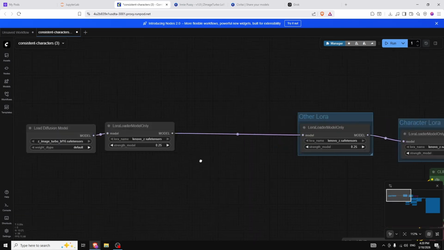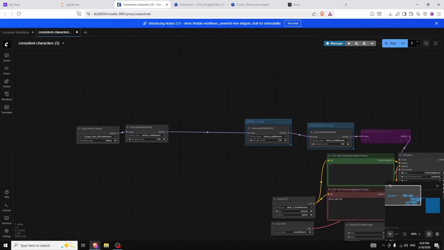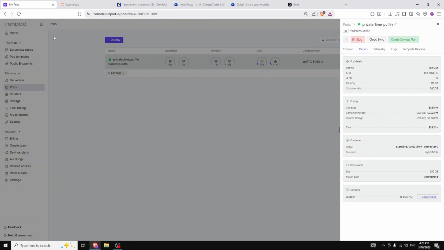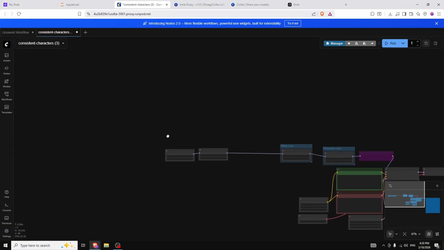I'll add this Laura to this workflow, and I use the consistent characters template, which will also be down below under this video, only inside of our web community. That's exactly how it works.